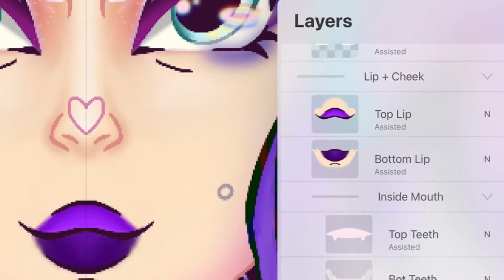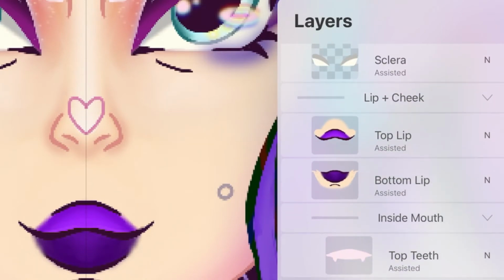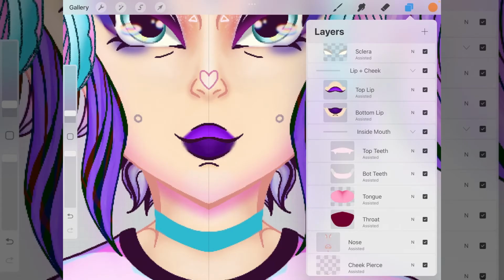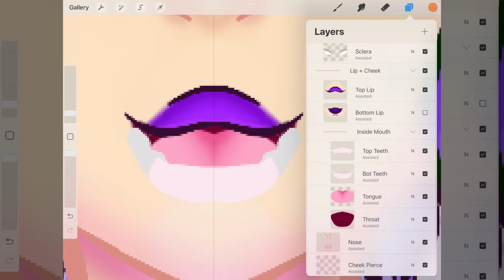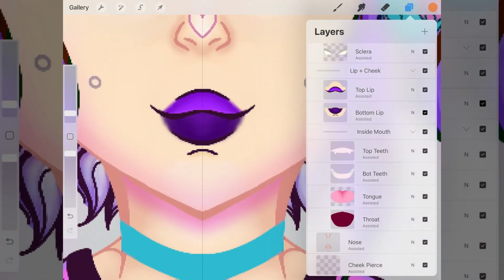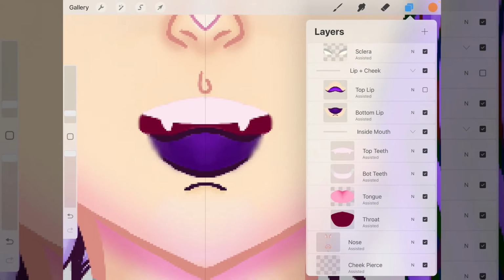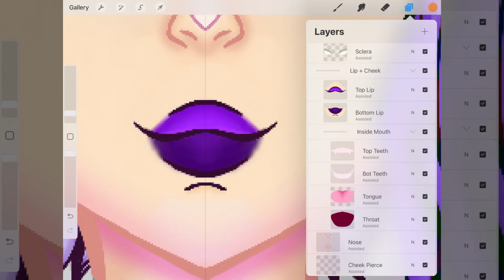So as you can see, like the top lip here, and if you look in the layers, there's a skin color on top, and then there's a skin color on the bottom lip that surrounds it. And this is because you want to cover the inside of the mouth. So if I take this away, even if I just had the lip there, you would still see the teeth there. So that's why you want to cover it. Another thing is just keep the top lip on top of the bottom lip, because you're going to be moving the bottom lip a lot more, and so you want that one to be stable.